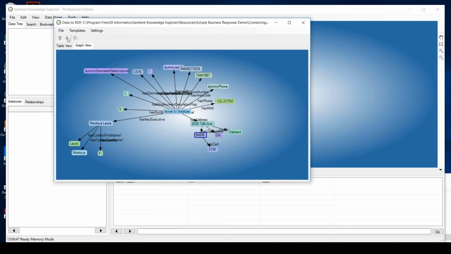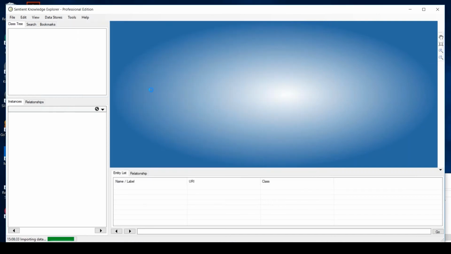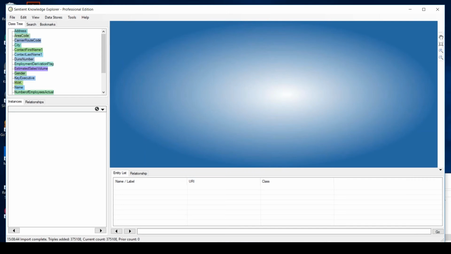Let's bring this in. Good enough for the demo, but maybe I don't really want to save that mapper to reuse. I'd probably make it a little bit more perfect. So I'm not going to save it to reuse it, but we can reuse it if we want to. Just importing this in. For this little demo, I'm working in memory. You can work on maybe up to several billion assertions just in memory on a laptop. If you've got a big screaming machine with big memory, you can do a lot in memory. We also will work in database. I'm going to show you that in a second.